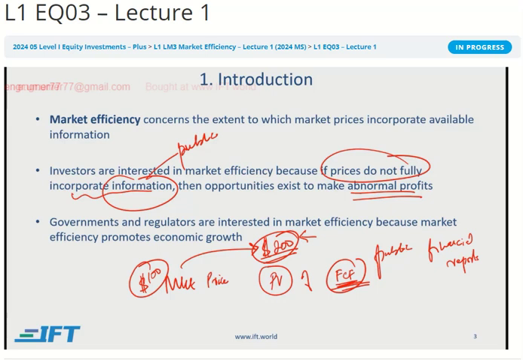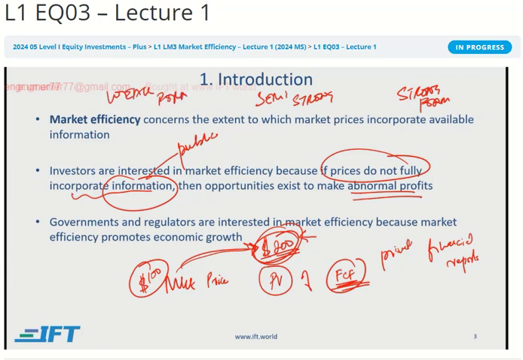Obviously, if nobody else knows and there is some private information that this individual is using to come up with this $200 intrinsic value and then making this extraordinary profit, then yes, the market is efficient, but it is strong form efficient. So what you will learn over here in this learning module, that there are three types of market efficiency levels or forms. There is weak form, there is semi-strong form, and there is strong form.